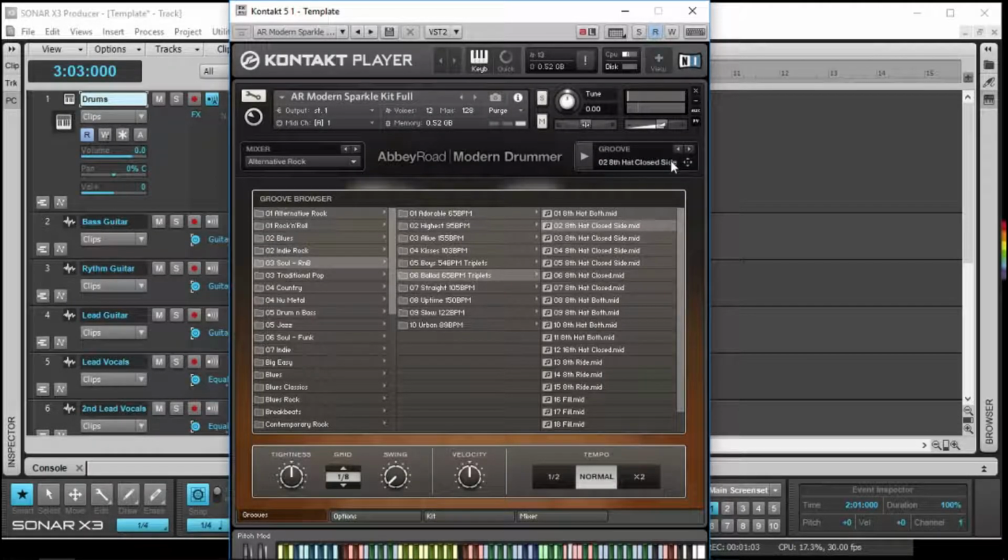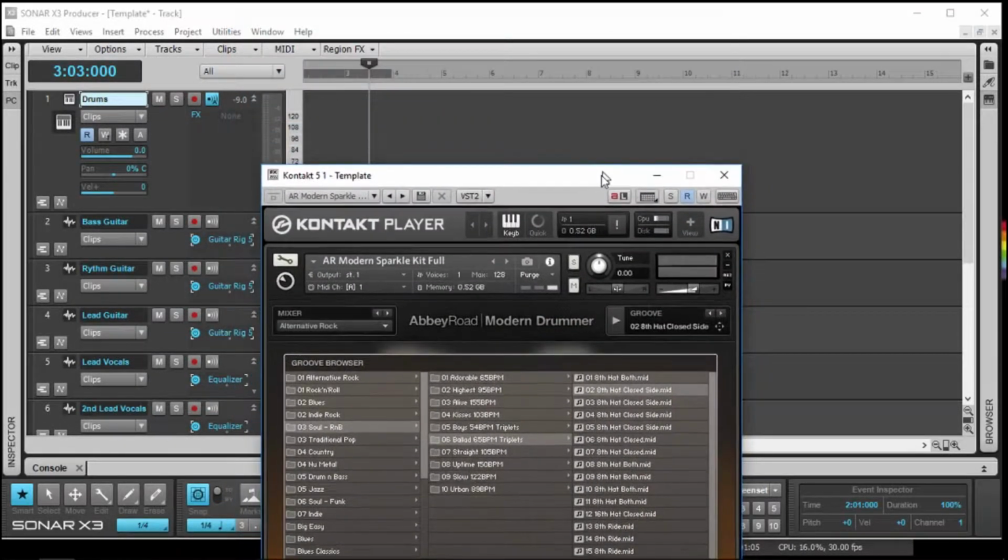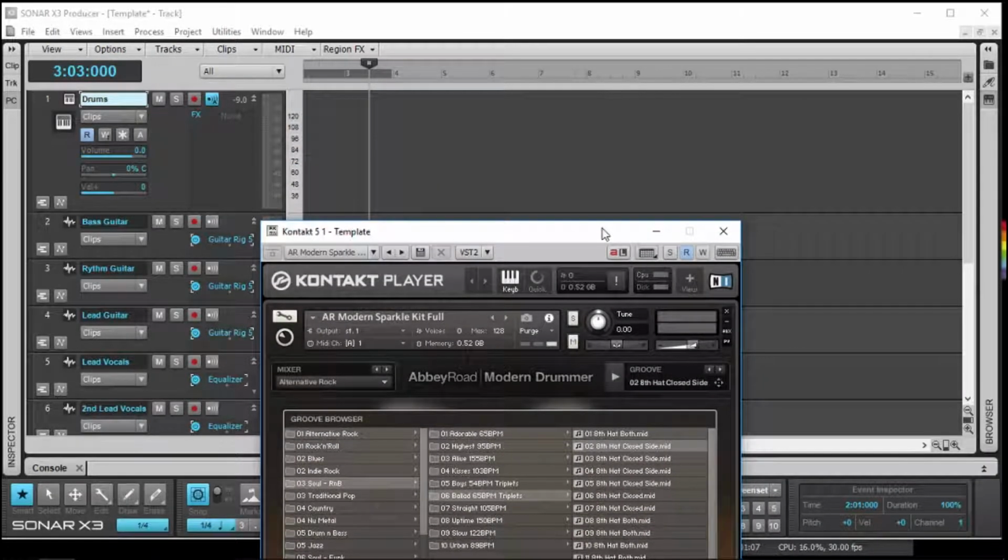Okay, that's pretty close to what we want. Again, remember this is just the base for what you're creating. You're going to change that to sound how you want, because that's not actually what I want it to sound like. I want it to sound quite a bit different, but that's got the basic parts that I need in it, and then you can flavor it up any way you want.